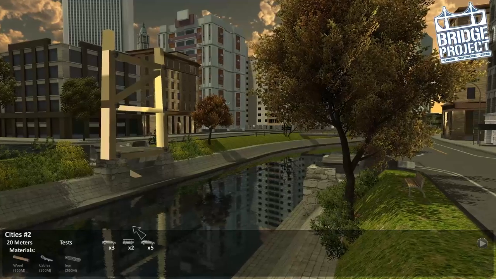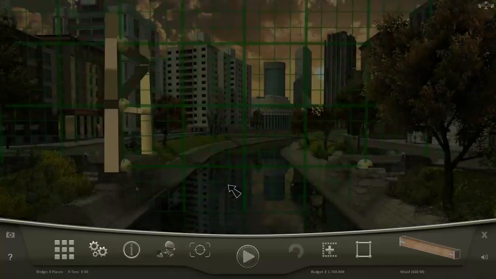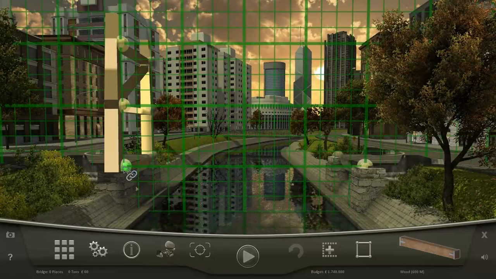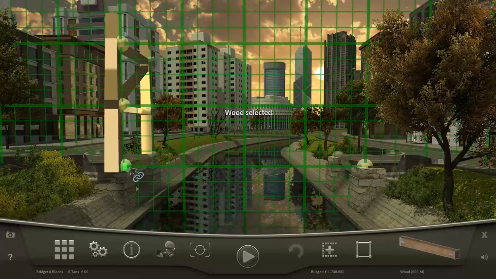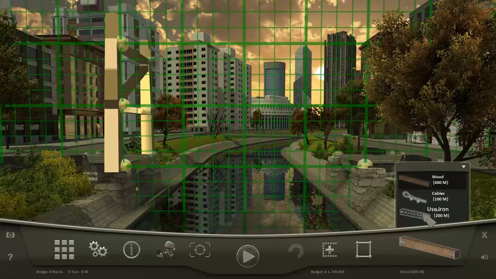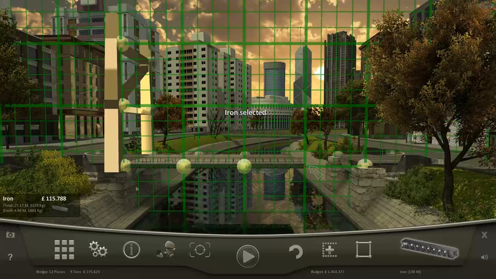I think there's one where I actually have to use... Ooh. Okay, three cars. We got iron, cable, and wood. Hmm. Iron, cable, and wood. Let's make good use of wood across. No, you know what? We're going to use iron across the bottom. That.